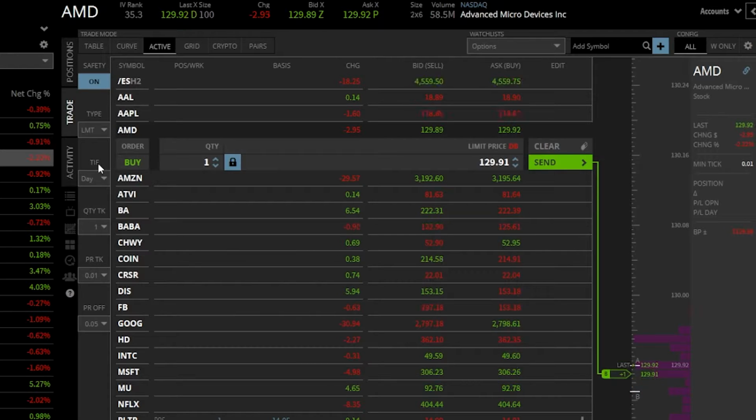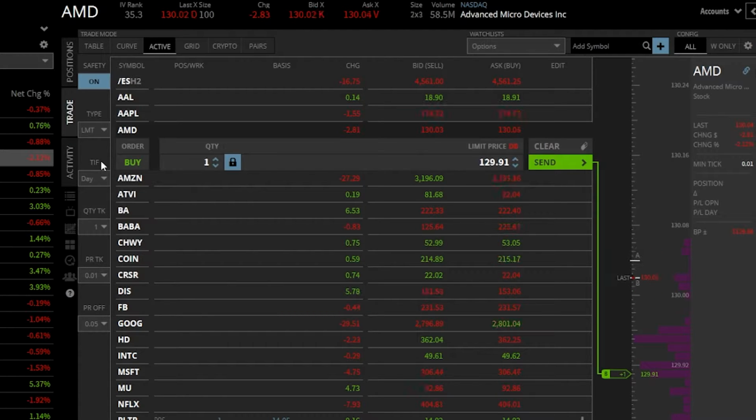And then the next one down is going to be the time in force box. So basically, how long and when do we want this order ticket good for? As of right now, we've got it set as a day order, which simply means we only want this order ticket good from 9:30 a.m. to 4 p.m. Eastern Time. If it does not fill by 4 p.m., just go ahead and cancel the order.